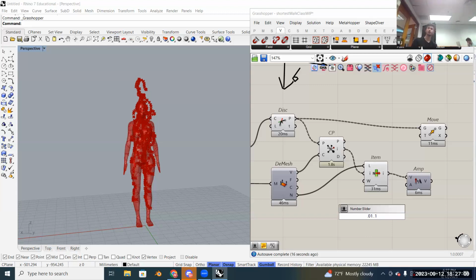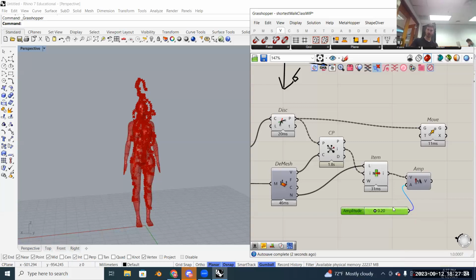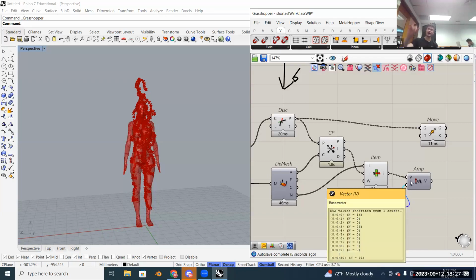You can set whatever size you want, but I think in this scale, a number like 0.2 is going to work best with the input mesh that I gave everyone. So I'm going to put in a value of 0.2. You can do whatever. But now we have that vector, so we have that direction to move, and we say we want to move 0.2 units in that direction.